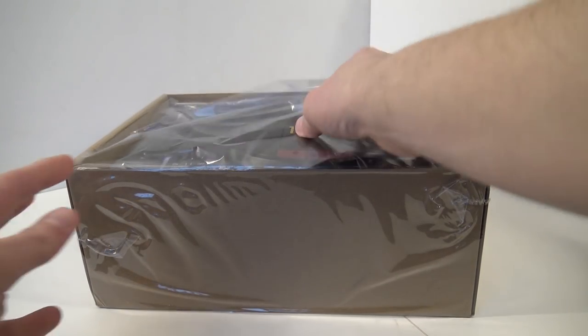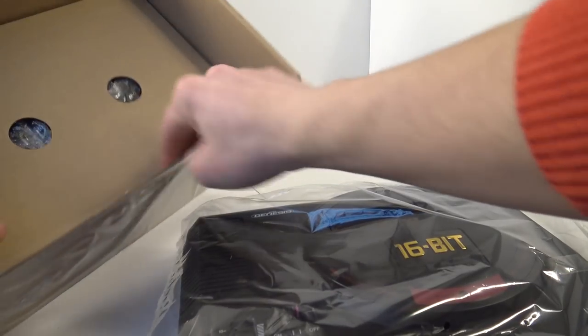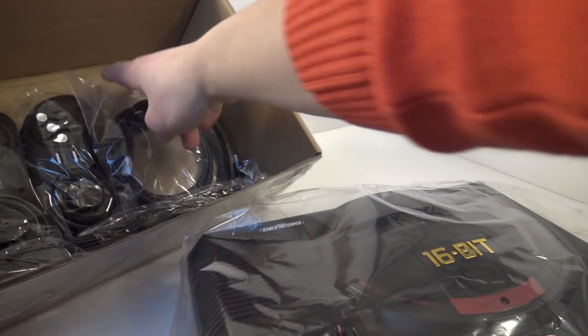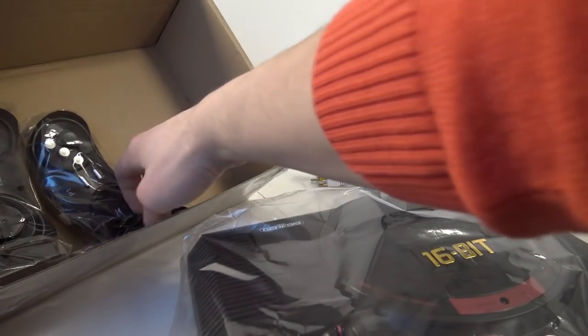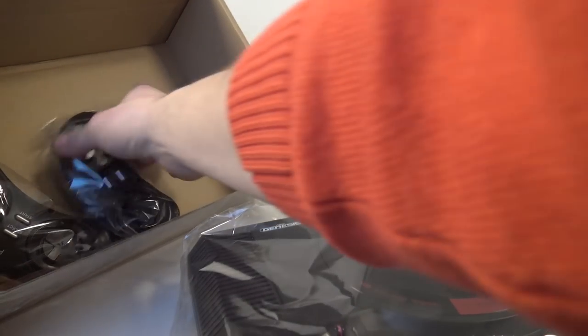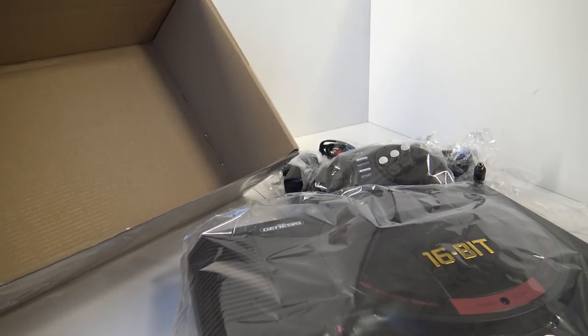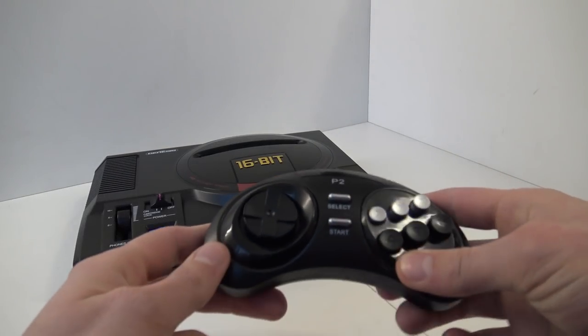Ooh. We have the console. Yep, alright. Having here an HDMI cable, an AV out cable, power supply, and 2 wireless controllers. Ooh, goodies. Alright, let's take a close look at the controller.